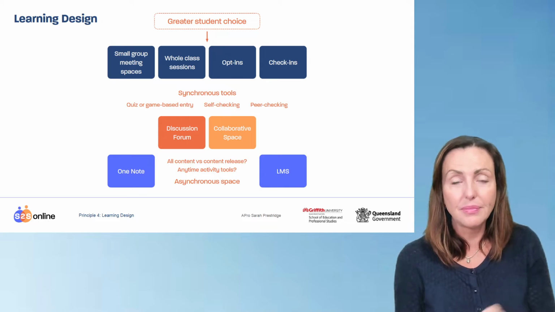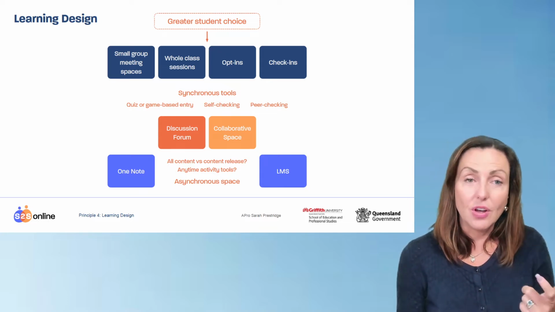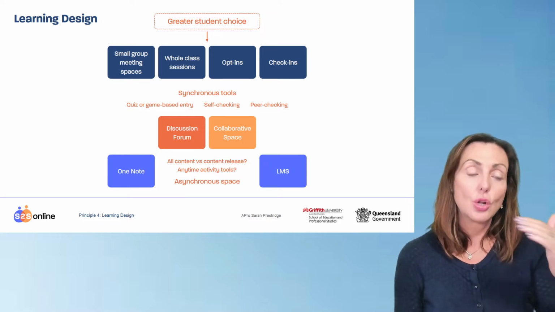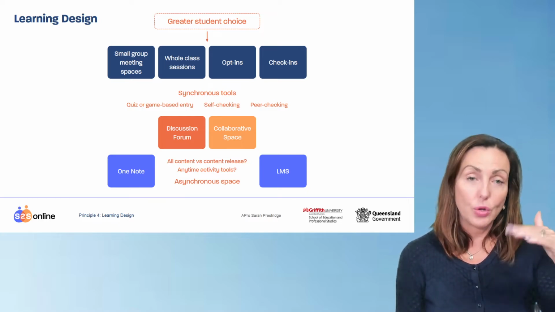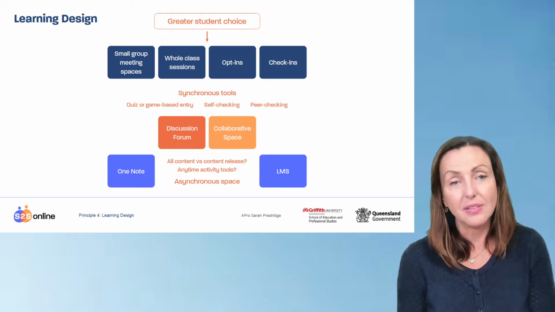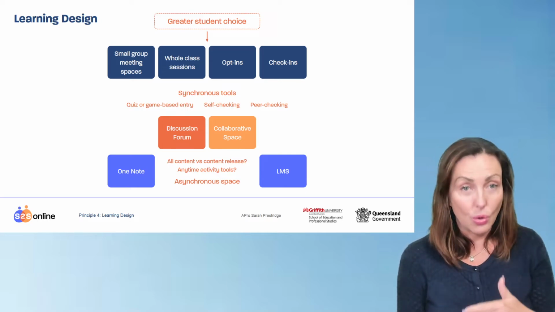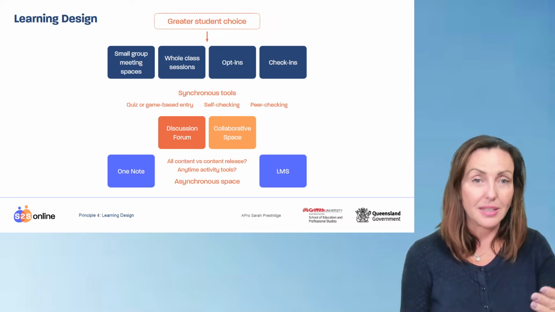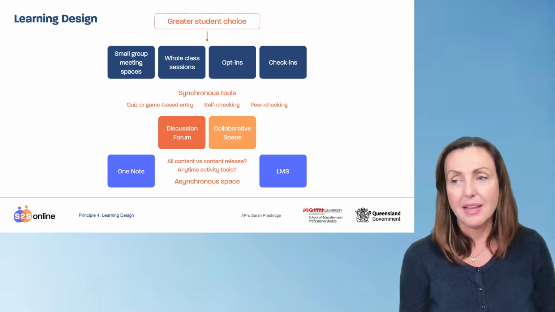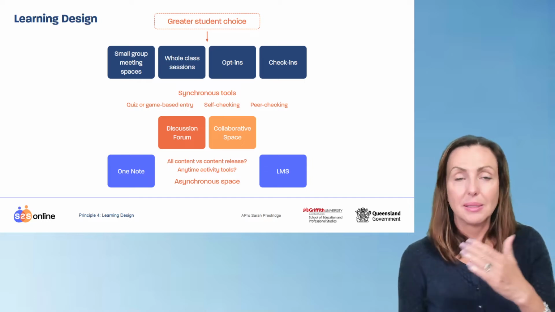You could design using a game-based approach where students have to look through some content, work through some content and use a quiz to pass through the activities. Or you can often use discussion forums and collaborative spaces as well, of course. So these are just ideas being presented. You could have self-check-ins and peer check-ins.